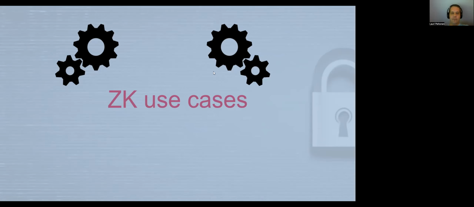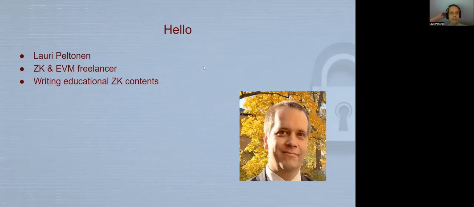So let's click this. A bit about myself. I'm Lauri Peltonen. I've been doing Ethereum development for some 5 years, and a few months ago I started full-time freelancing, doing zero knowledge stuff and also Ethereum development. Meanwhile, I'm writing all sorts of weird stuff about ZK and how it works: the mathematics, theory, use cases, and how you do development there. You can check out some of my stuff if you want.